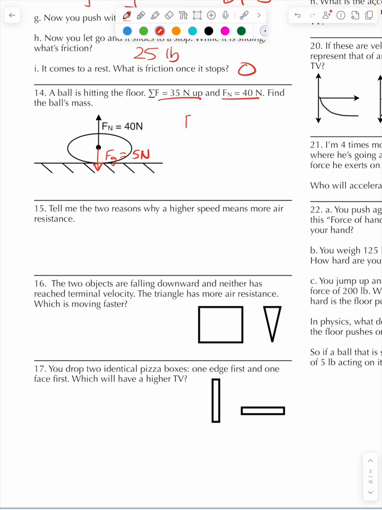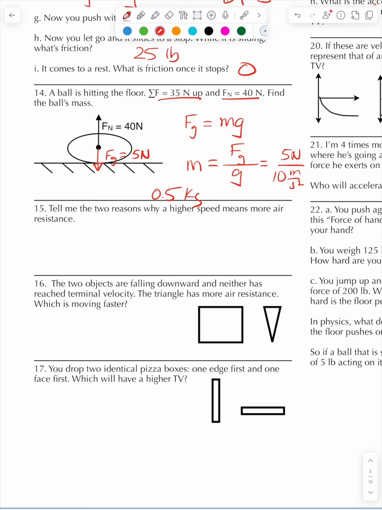So now that we know the weight, we know that's equal to the mass times acceleration due to gravity, and it's asking for the mass. I'm telling you, this is not easy. If you do this, you are a smart cookie. So all we're going to do is take the weight of the ball and divide by the acceleration due to gravity. So the weight is 5 newtons. We're going to use the SI version. So we get 0.5, and again, trusting SI, we're going to get kilograms.